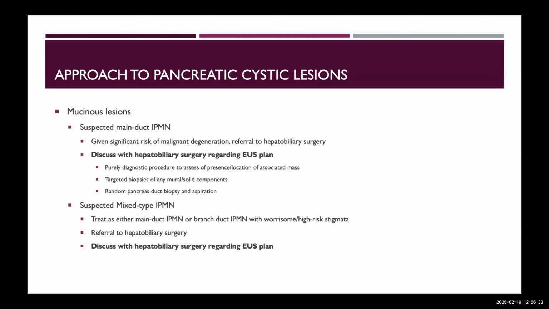For mucinous lesions, if there's a main duct, send it to hepatobiliary surgery, send it to us. We'll discuss with hepatobiliary surgery with regards to EUS plus or minus biopsy, or whether they just want us to have a look. If it's a mixed type IPMN, once again, treat it as a main duct IPMN or a branch duct with worrisome features, send it to hepatobiliary surgery, send it to us. We'll discuss with hepatobiliary surgery regarding an EUS plan.